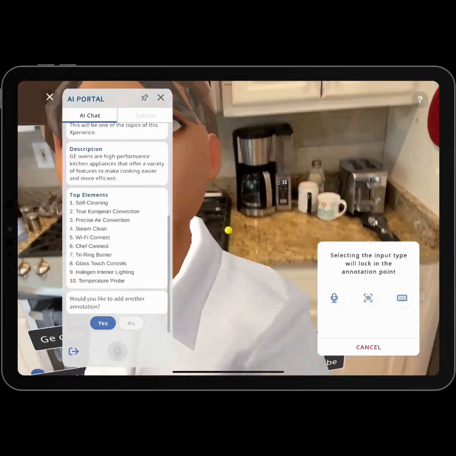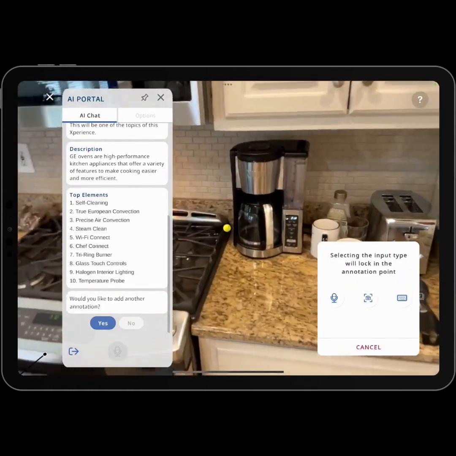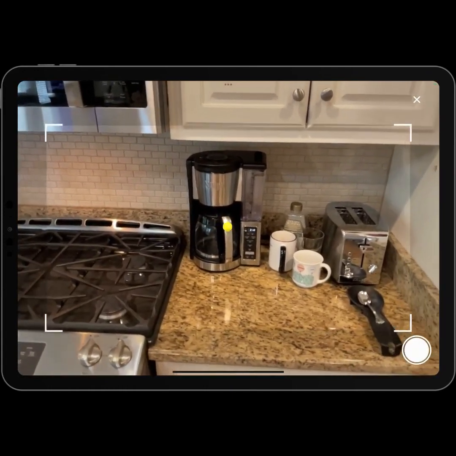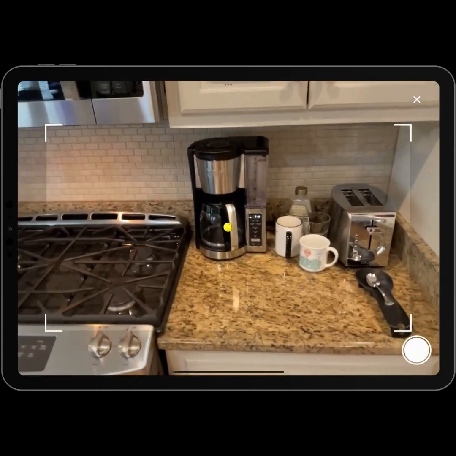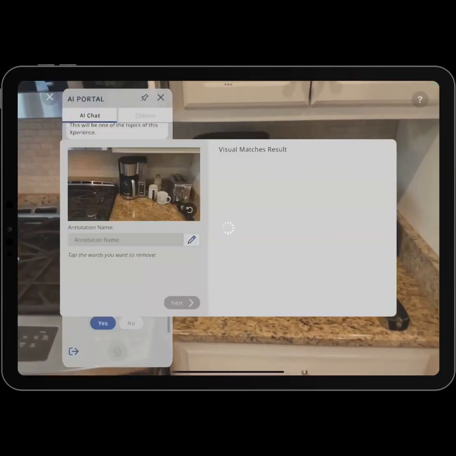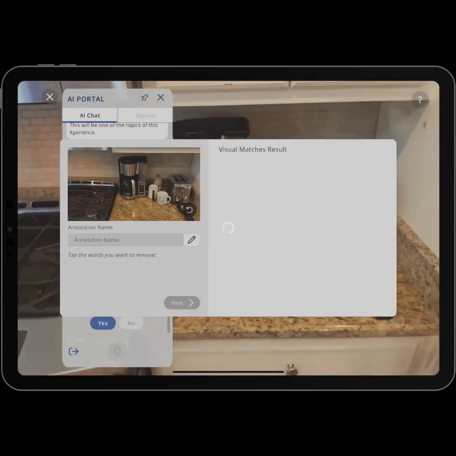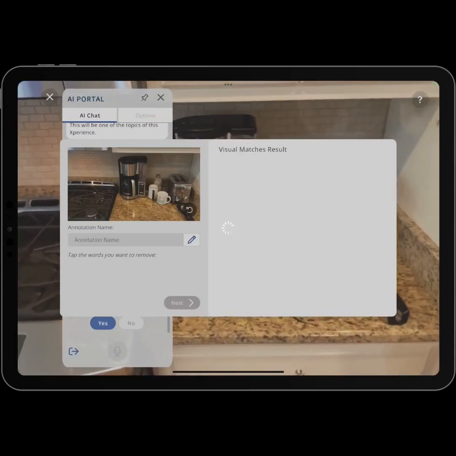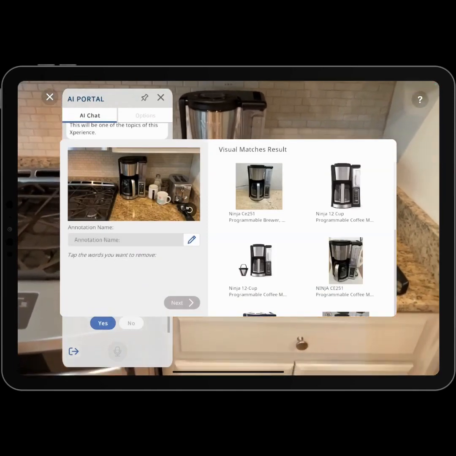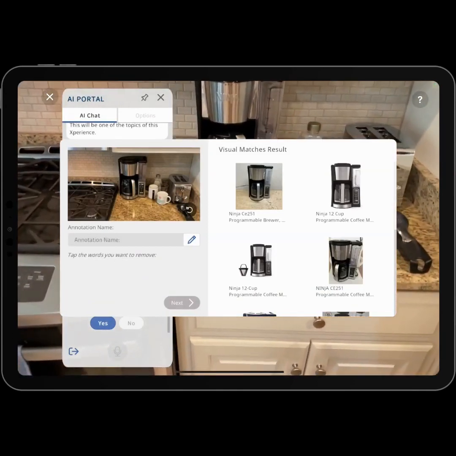So not only can I learn about the oven, but I can now maybe learn about my coffee maker. And I'll go ahead and take a picture just like we did before. And so now it's going to search and find something that looks very similar. And in this case, it actually pulled back the exact model, which is usually what happens.